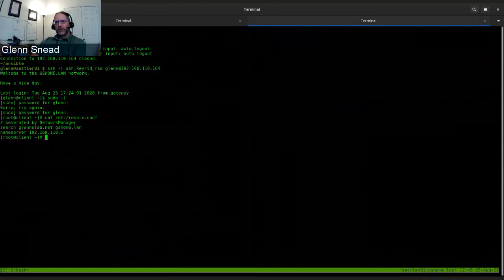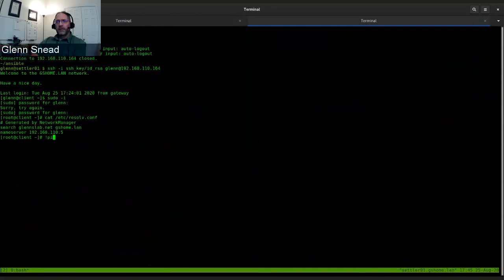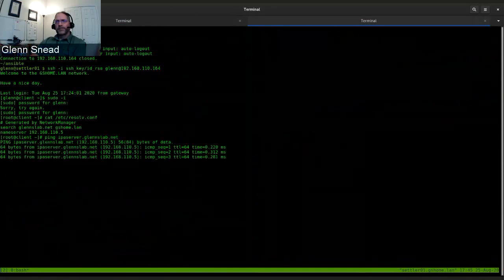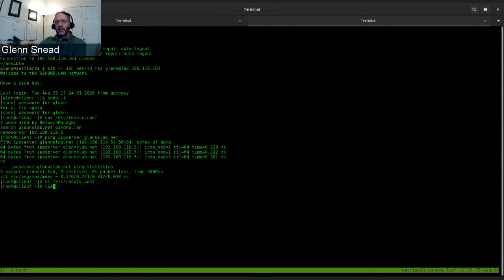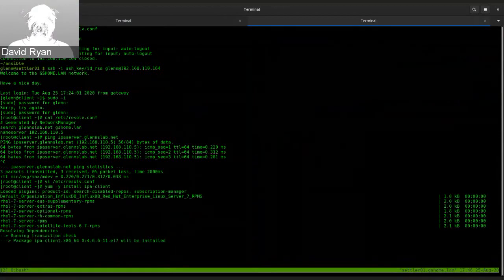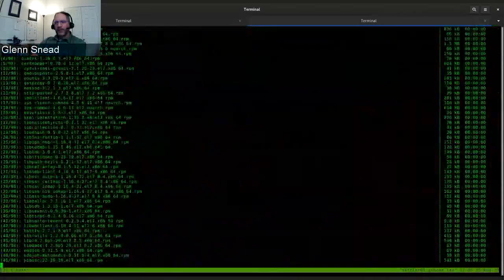If you try to register one, you want to make sure you have things set up properly. I have the name server configuration on my client pointing to my FreeIPA server. A ping comes back. No, that's working properly. I have not installed bind utilities or anything on this. Am I going to be able to? I'm going to have to install the IPA client. Because I haven't had time to set up proper DNS between my two domains, I'm going to do this quick workaround.